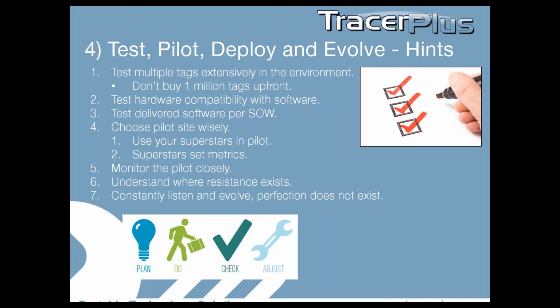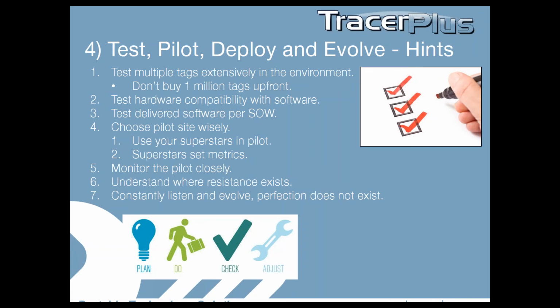Also, understand where the resistance exists in the pilot site. For example, in Mobile RFID Asset Tracking, a lot of times we're giving technology to a staff at a location who may see a headcount reduction or a movement from one job to another job because the technology is going to speed up the process so much. So you really have to understand and set the stage correctly during the pilot phase of what you're trying to accomplish and what's expected. Just because you give someone something doesn't mean they're actually going to use it.